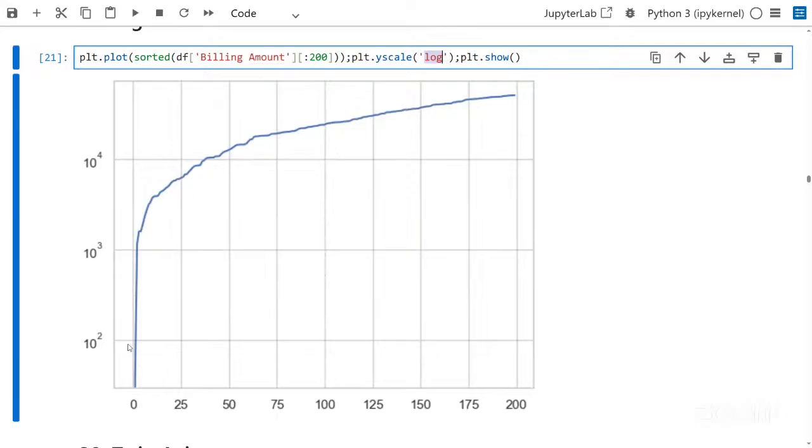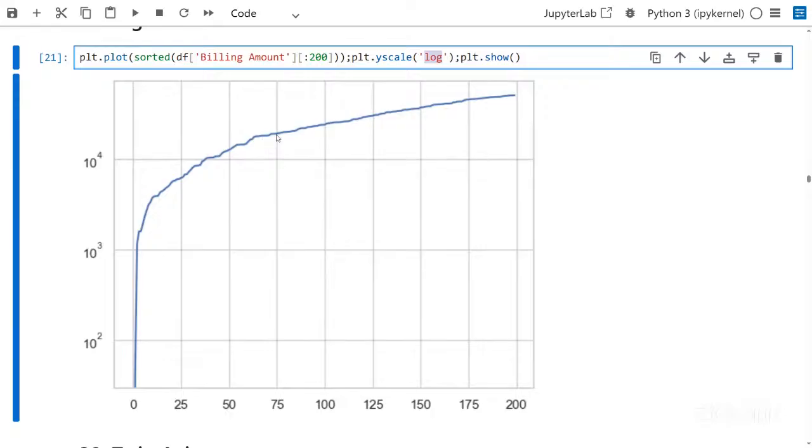We can easily understand how the values are increasing. You can see at this place we have a very small change as x is increasing. Then as x keeps increasing, there is a big change in the increase. You can see from this value to this value, about 75, we have a very large change.